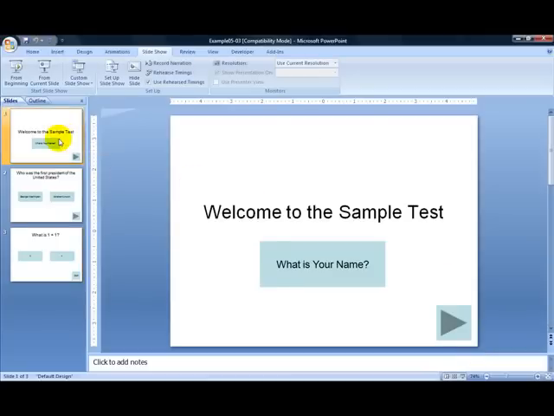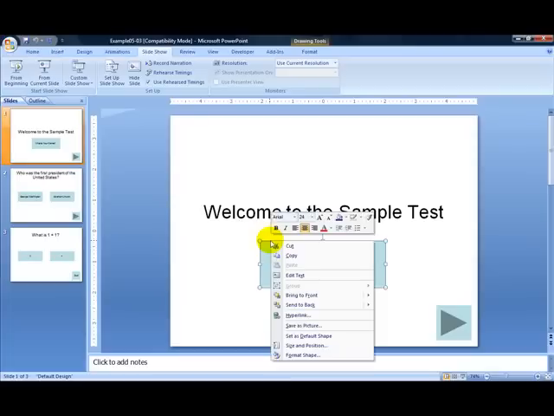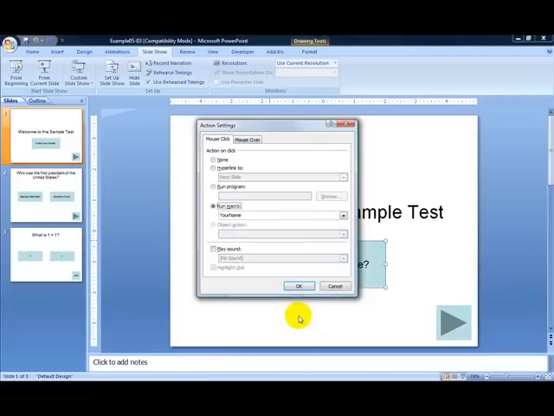Going back to the first slide, I'm going to click on this button. In this presentation, I'm not going to show you how to make the buttons or put the text on them. I'm going to assume you already know how to do that. We've covered that in a previous class. But let's talk about the hyperlink that is attached with this button. So right-click on that button after you've activated it and select hyperlink.